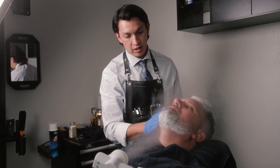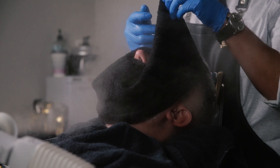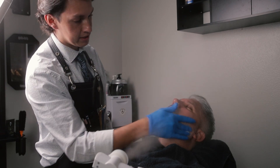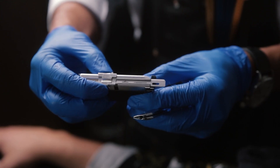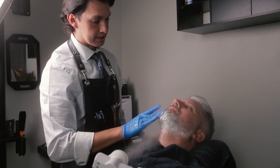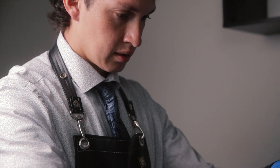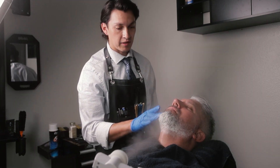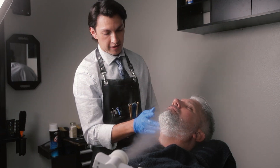The reason for the frequency is that our skin replaces itself at different rates depending on your age. Babies have really smooth skin and replace it every 10 to 15 days. In your 30s, it replaces itself every 30 days, and by your 60s, every 60 days — that's why older skin can look dry and like it's hanging on. When you have a beard, that dead skin can get trapped underneath and not fall off naturally. Exfoliating helps with that, but you don't want to overdo it because you can exhaust the collagen in your skin.